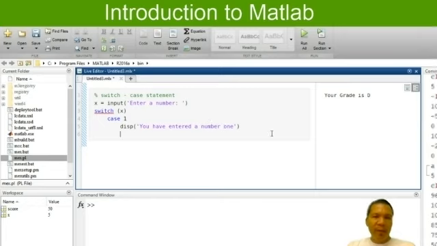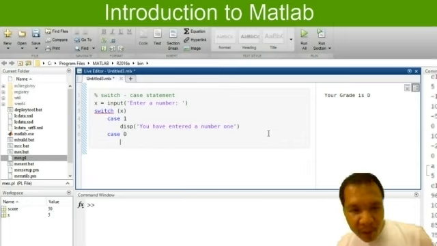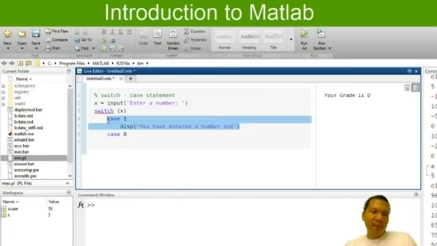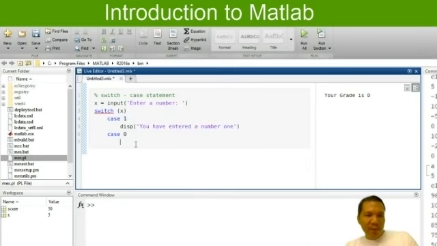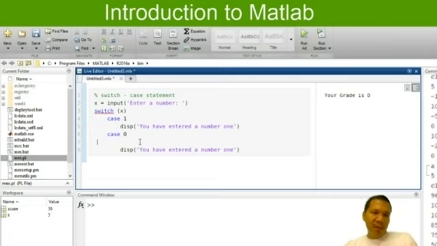All right, so let's say case 2, or let's say case 0. I will copy this one, Control C, Control V. If case 0, you have entered a number 0.